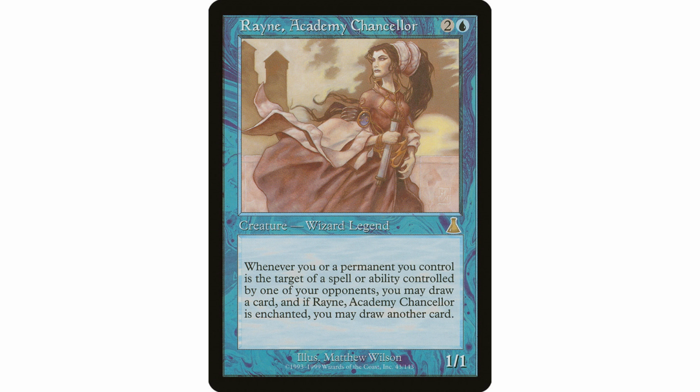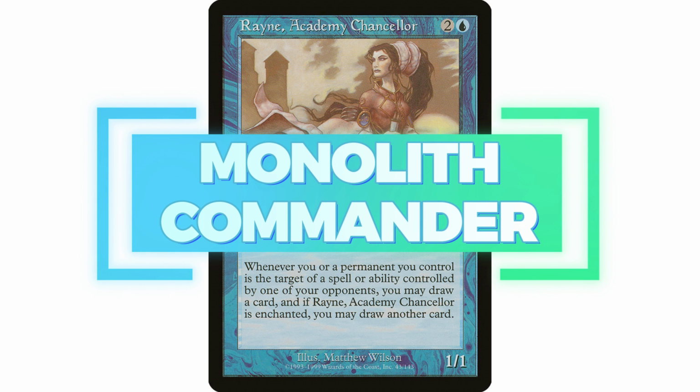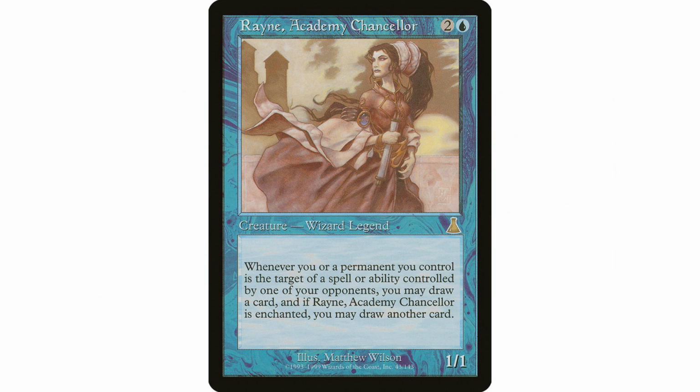One of the big issues, I mean, there's a couple big issues. First of all, this is my most monolith commander deck. As I talk about on my channel all the time, a monolith commander is a commander that I gotta have out in order for my deck to really be doing anything. And that is the case with my Reign Academy Chancellor deck. I really need my Reign in play in order for this deck to work at all. Doesn't do a whole lot without her in play.